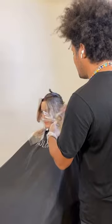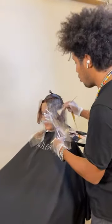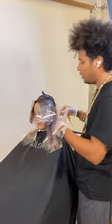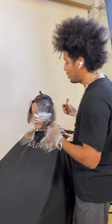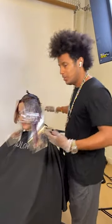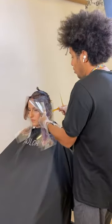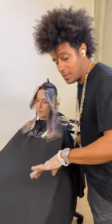I think it all depends on how passionate you are, how much training you want to get, how much work you put into it. There's not really a specific time. I'll be honest, it's more about how much you're willing to invest in your education. That will help a lot. But on average, I'd say 2 years, you're good to create a really solid clientele. Some people can be very special. They can do it maybe in less time. But as I always say, it depends on the person itself.